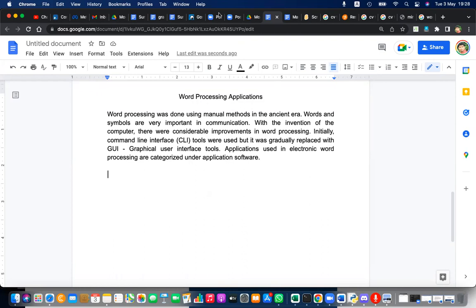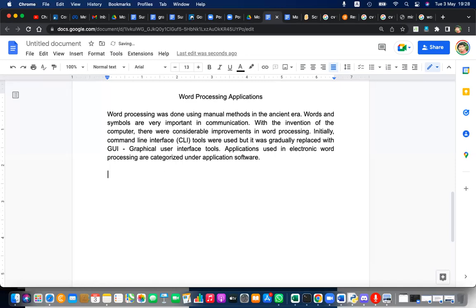MS Word. Yes, Microsoft Word. Okay, anything else? Open Office Writer. Right, yes, that is also correct.